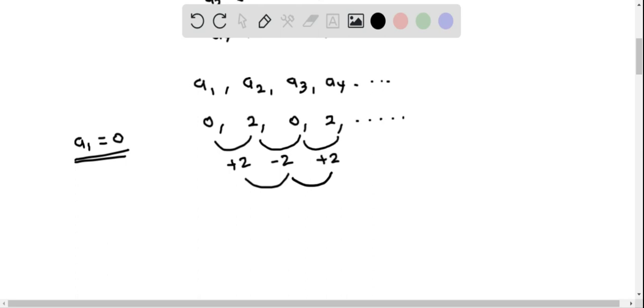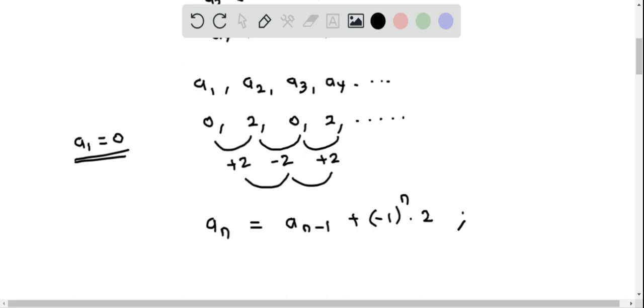So we can write down this sequence as a recursive sequence in terms of a_n, and this equals, we add to the previous term, so we put a_(n-1) plus we have to add or subtract the 2. For that we utilize this negative 1 term raised to the power of n, times 2. Since we have to add positive 2 or negative 2 according to n, we put this as (-1) raised to the power of n times 2.